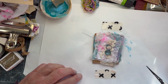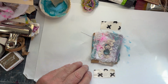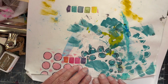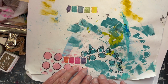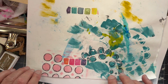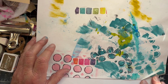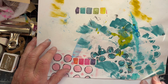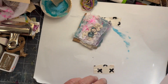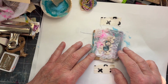Now, I want to show you one thing. I ended up getting a fresh paper for my underpaper, but this is the reason why. I had paint left over on something I was doing yesterday, and so I took stencils and I marked it, and then I marked around the things that I had stenciled, and so this is way too busy for making a charm or a cluster, so I just covered it up. Put down some tape so I could try to stay in frame.